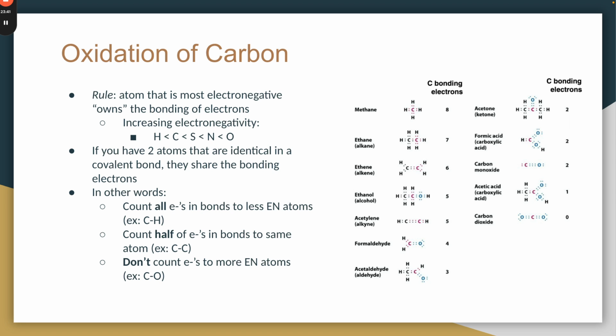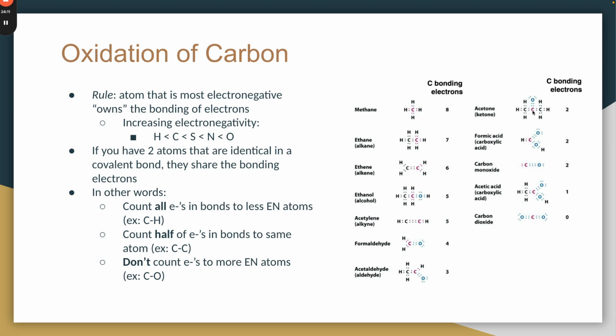Yeah. And then if we look at the next example, let's take ethene. We see C bonded to C, so there's a double bond. Obviously, C will take the electrons from hydrogen, but the bond between carbon and carbon, they share the electrons. So even though there are 4 electrons bonded between the 2 of them, each carbon will take 2 because they have the same electronegativity.